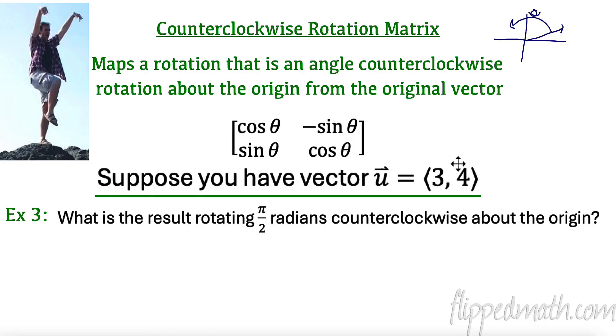But let's take a specific look. This may require some focus. Like Mr. Kelly here, he is focused on this right now. So what is resulting rotating pi over two? So we're going to rotate 90 degrees, right? So we're going to take this vector, three, four, one, two, three, one, two, three, four, right here. And we are going to rotate it 90 degrees. Now I'm thinking 90 degrees, it should be somewhere over here, right?